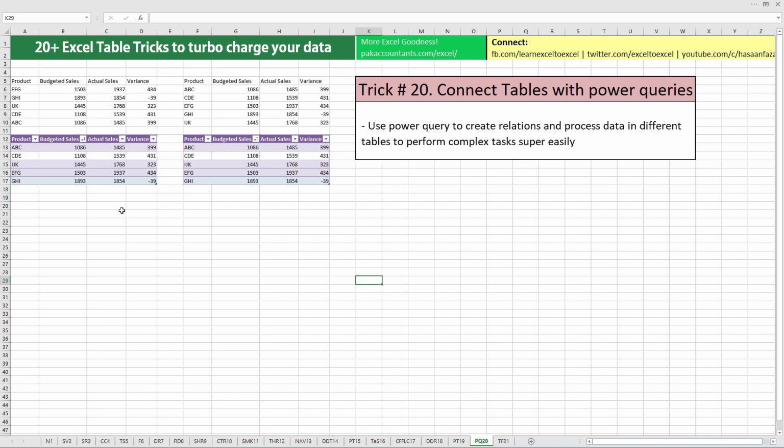What I can do is connect two independent tables that are in two different worksheets, or even in two different workbooks, or even at two different geographical locations. I can use Power Query to connect those two tables and process them the way I want. That will be a topic of discussion in another video very soon.